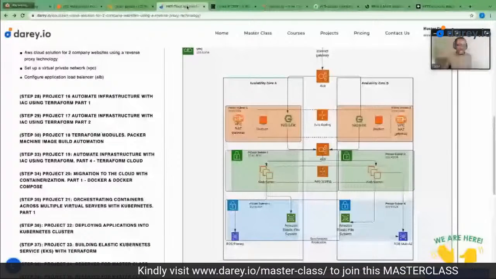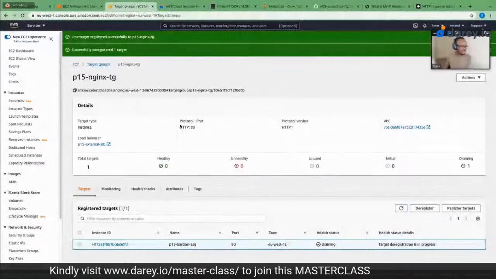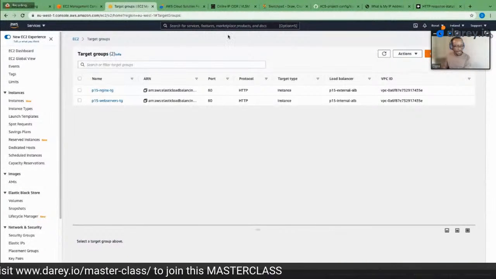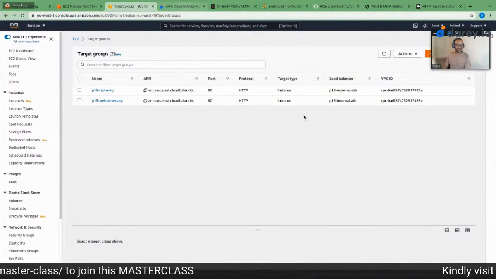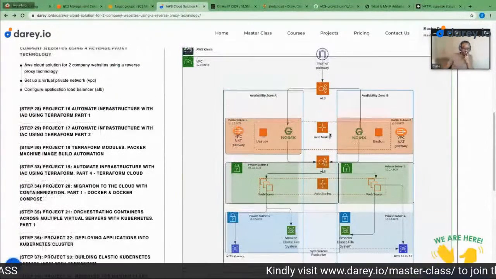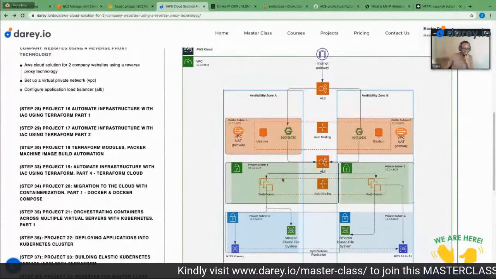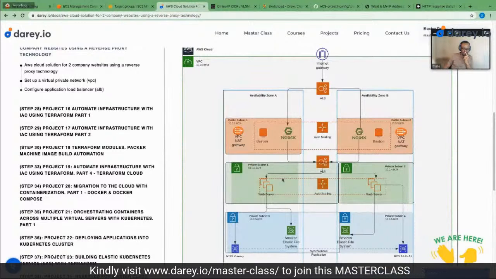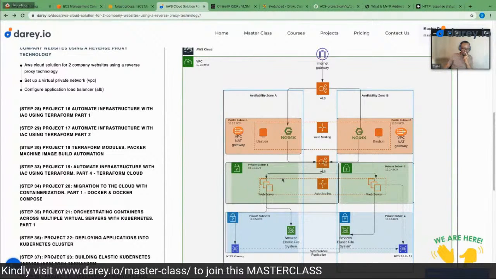Okay? Yes? I have a question. Can you take me to the diagram, please? Sure. Okay, here you say the nginx server should be in the private subnet, that's behind the internal load balancer. Am I correct? Yes, you're correct.